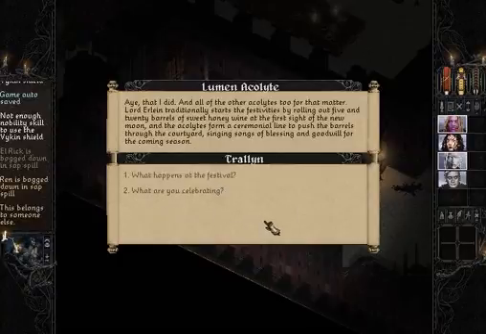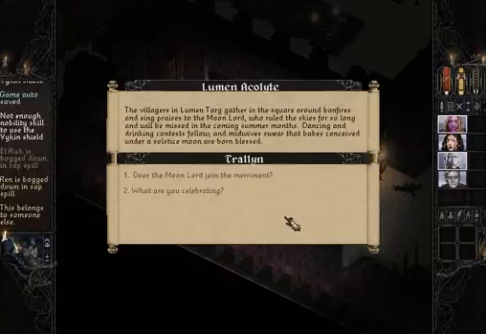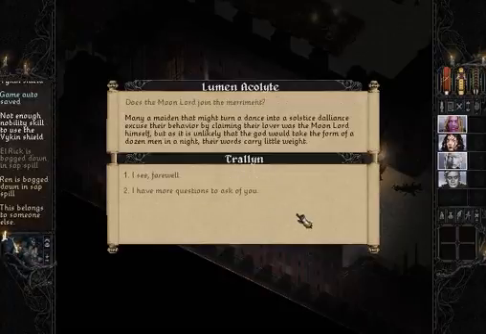Do you partake in the Solstice Festival? Hey, that I did. And all of the other acolytes, too, for that matter. Lord Erlene traditionally starts the festivities by rolling out 5 and 20 barrels of sweet honey wine at the first sight of the new moon, and the acolytes form a ceremonial line to push the barrels to the courtyard, singing songs of blessing and goodwill for the coming season. What happens at the festival? The villagers of Lumentarg gather in the square around bonfires and sing praises to the Moon Lord, who ruled the skies for so long and will be missed in the coming summer months. Dancing and drinking contests follow, and midwives swear that babes conceived under solstice moon are born blessed. Does the Moon Lord join the merriment? Many a maiden that might turn a dance into a solstice dalliance excuse their behavior by claiming their lover was the Moon Lord himself. But as it is unlikely that the god would take the form of a dozen men in a night, their words carry little weight.